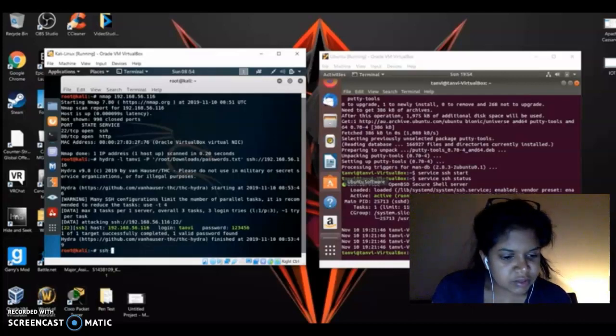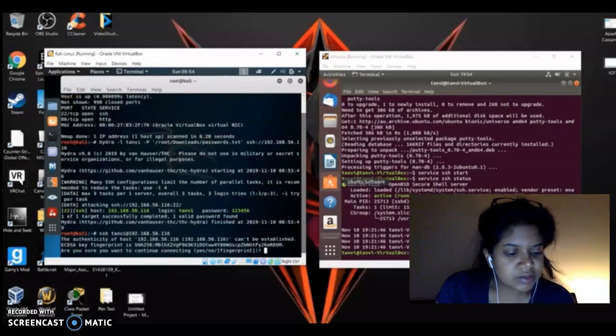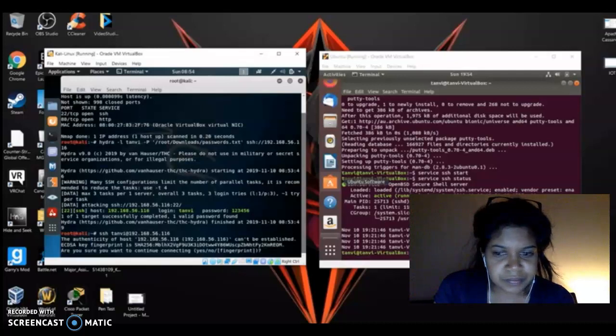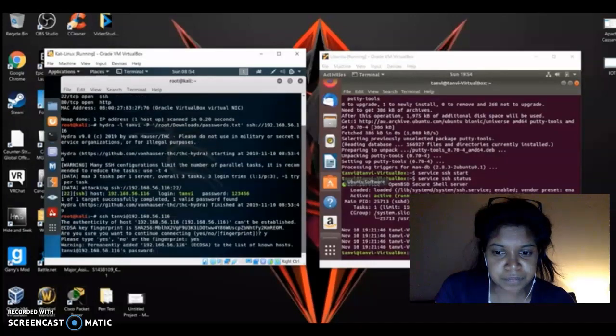So we're just going to type in ssh, username Tanvi, and then the IP address 192.168.56.116. Then type in the password 123456. Enter.